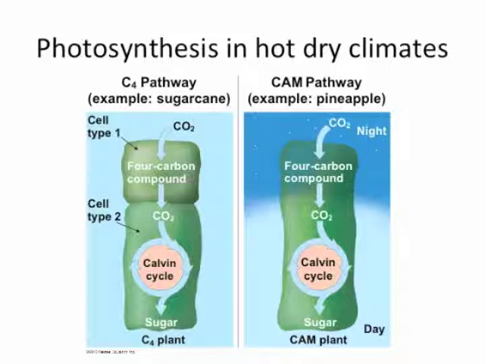So both of them have ways of separating the location where you're going to get a high oxygen, low carbon situation from the Calvin cycle, which that would be detrimental to. So you have separating it by having 2 different processes in 2 different cells, and you have separating by having something happen at night and something during the day. Okay, so I don't want you to focus on the specifics of these. Just know that the CAM and C4 plants are alternate ways of dealing with getting carbon to the Calvin cycle when it's hot and dry out.